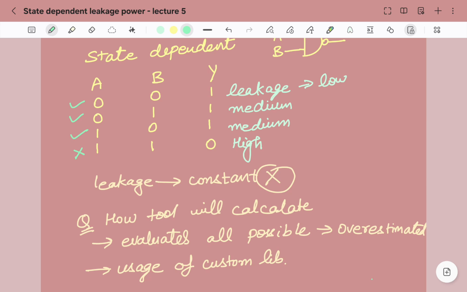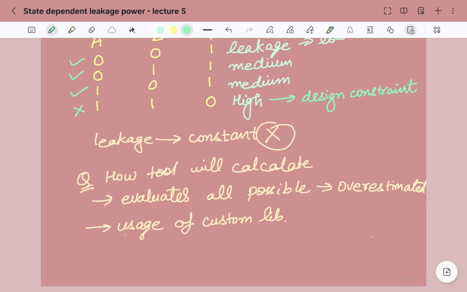Basically, it is going to be a design constraint. Based on your design or project constraint, you define which high leakage paths are impossible for your design, and you should exclude those.